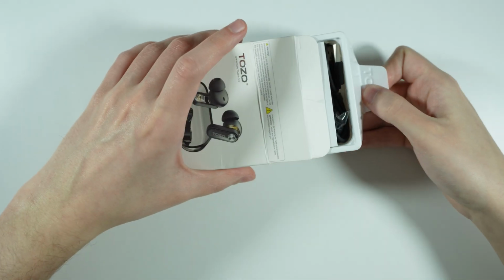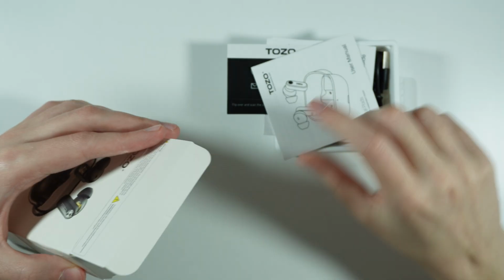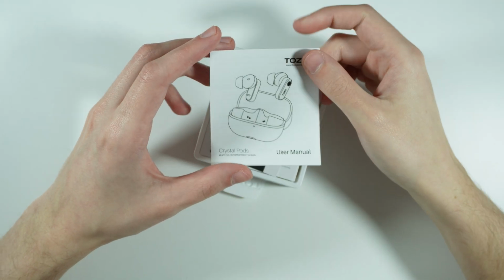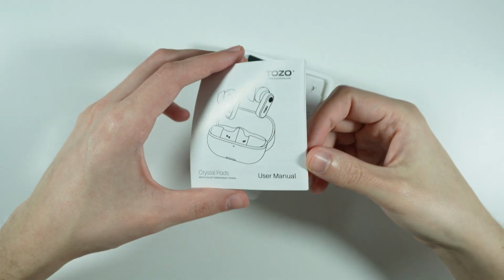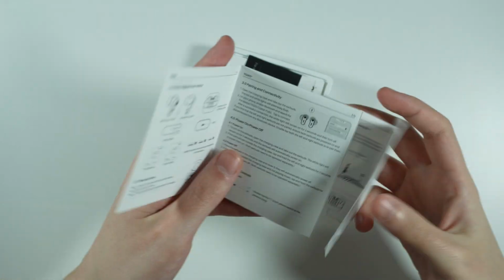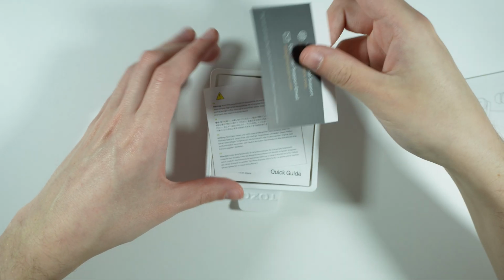Let's open the box, let's take it out. Here we go. So we can find, of course, the user manual, which will be quite useful to get to know how the device works. How to, for instance, put it in the pairing mode and so on.